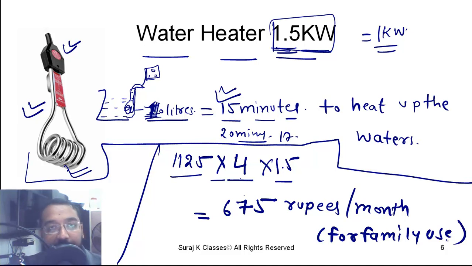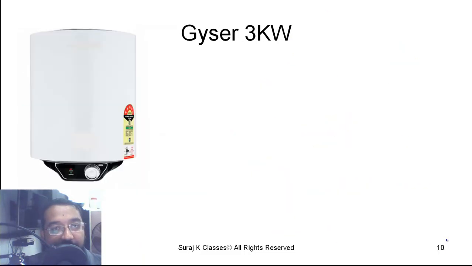Now let's go to the next device, that is our geyser of 3 kilowatt. Geysers also come in multiple ratings. So geysers may be of 3 kilowatt, but maybe of 4 kilowatt, maybe of 2 kilowatt only. But the typical geyser I'm considering is 3 to 10 liters. They are around 3 kilowatts only. 15 liter I don't know, but for 3 to 10 liters, maybe 3 liter, 5 liter geysers are very commonly used. So these geysers have a common rating of 3 kilowatts only. So I'm considering that 3 kilowatt geyser here.